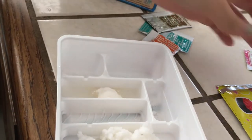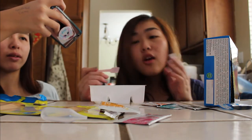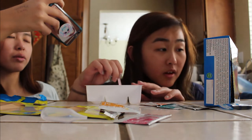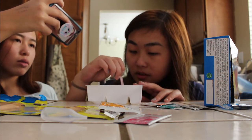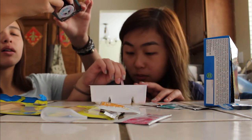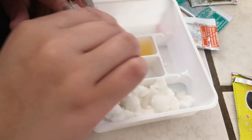What if I poured it in the wrong pack? That would have been so funny. I'm pretty sure it would have been the same thing, just different. Oh, you know what? We could have used a dropper. Why didn't I use the dropper the whole time? That's for something else. Oh, whatever. Wait, I think I did add a little too much water. Sweaty! Oh my gosh.